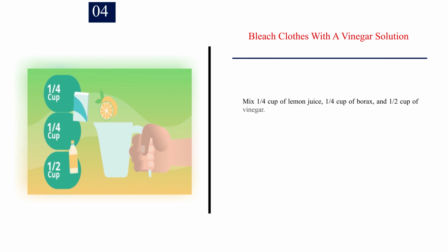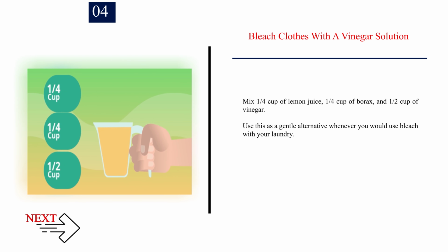Number 4. Bleach clothes with a vinegar solution. Mix a 1/4 cup of lemon juice, a 1/4 cup of borax, and half a cup of vinegar. Use this as a gentle alternative whenever you would use bleach with your laundry.